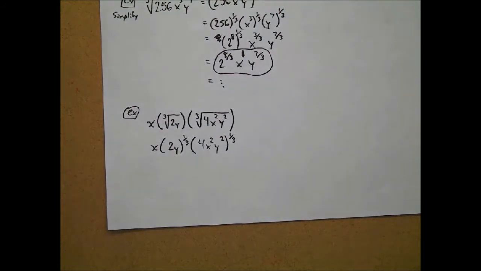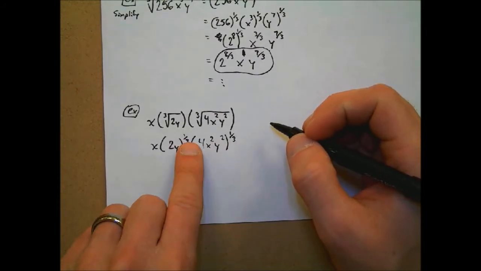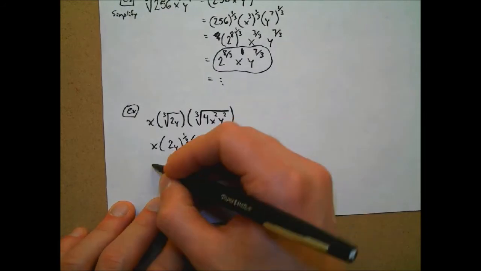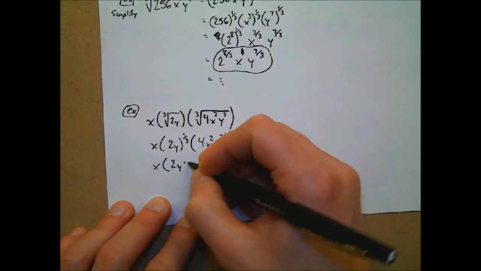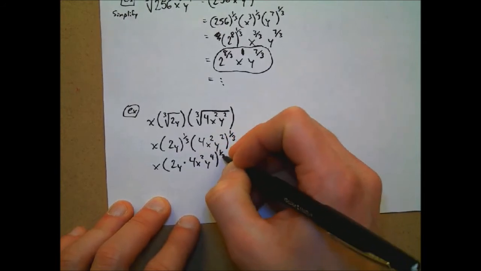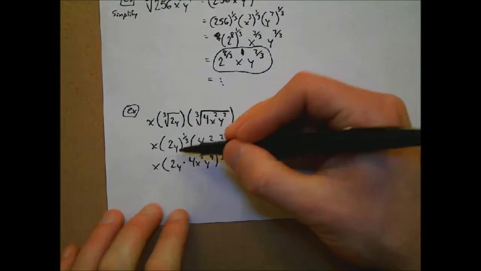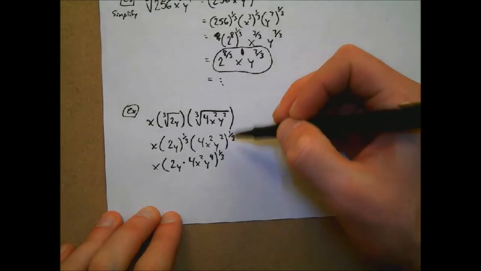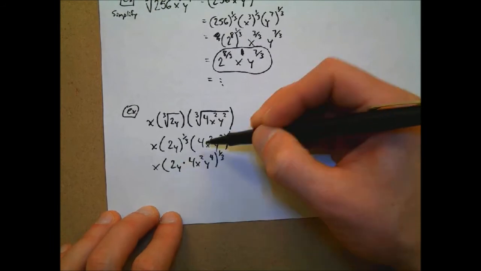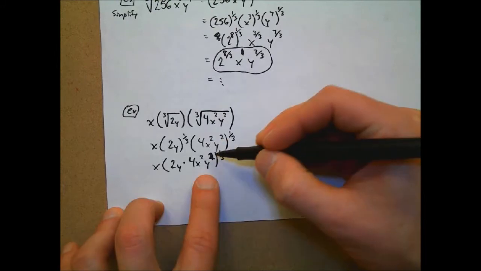Now, since both of these quantities have a 1/3 exponent, since the 2y has a 1/3 exponent and this quantity, 4x squared y squared, has a 1/3 exponent, and we're multiplying, we can actually put this all together under one 1/3 exponent there. Do you see what I did here? 2y was to the 1/3, 4x squared y squared was to the 1/3, and we're multiplying, right? So then I brought the whole product, 2y times 4x squared y squared, whoops, y squared, not y to the 4th, Mr. Wade. Okay, y squared, and I put that all to the 1/3 power.